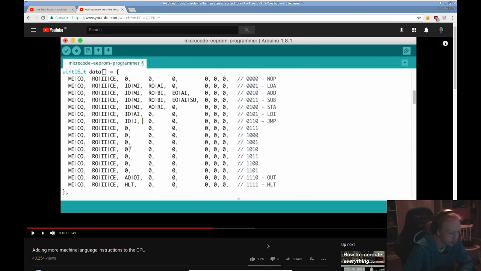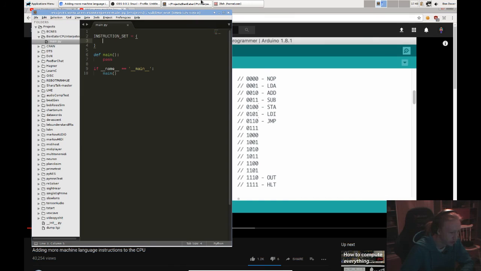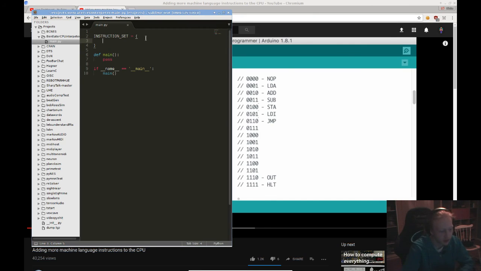You could just put that in as some sort of... I mean, ideally, the instruction set should contain, for each instruction, the sub-instructions needed to get that thing done. So let's do that.